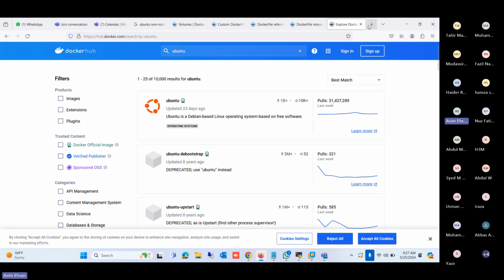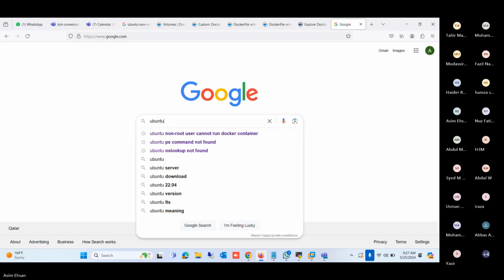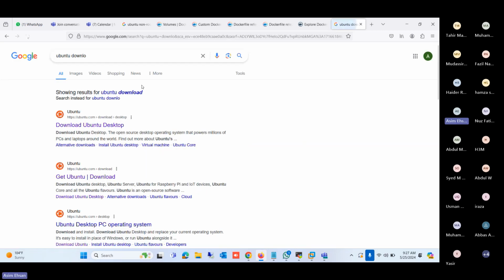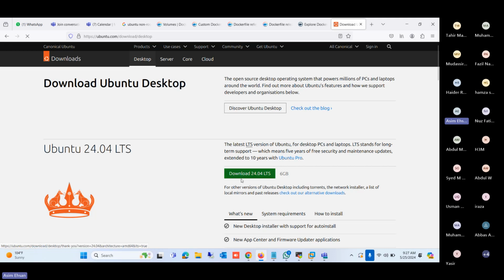If you go to Ubuntu, for example, and type download, this is the official website of Ubuntu, and they are providing you a complete ISO. This is 6 GB.